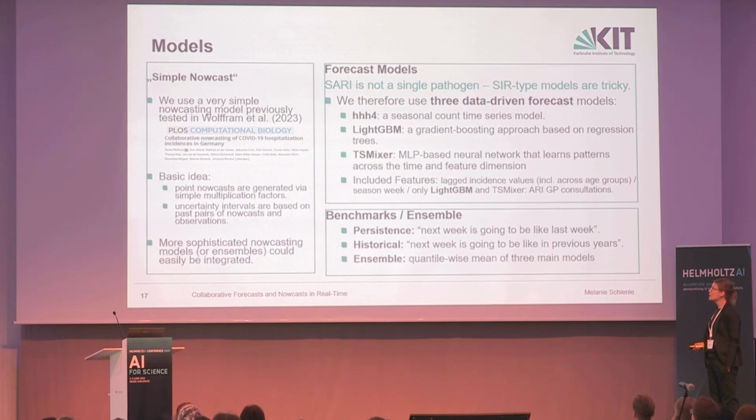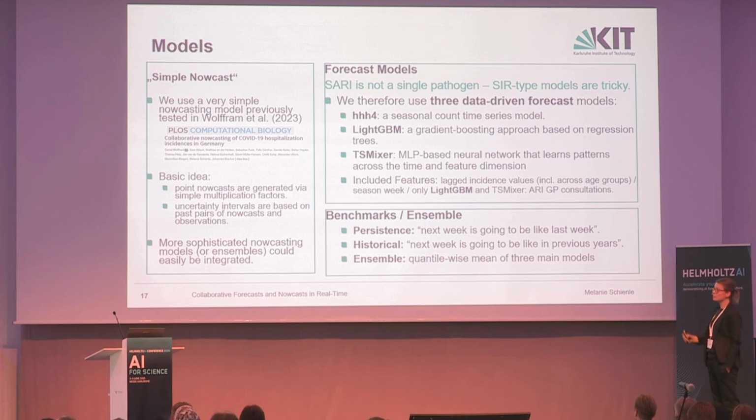And for the nowcast models, we want to be very, very simple here, yeah, not to be fancy. For the real-time study, there is time to be fancy, but here we want to illustrate that nowcasting has an effect. So we just use a simple multiplication factor that we estimate from the data to correct this time delay, and that's basically all. Yeah? And then we use 3 types of forecasting models. There we are fancy. There's a statistical time series model.